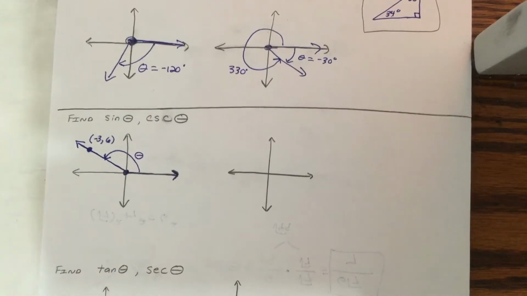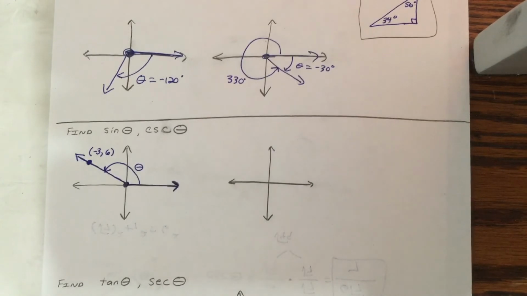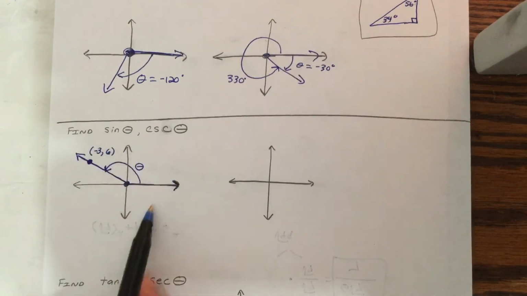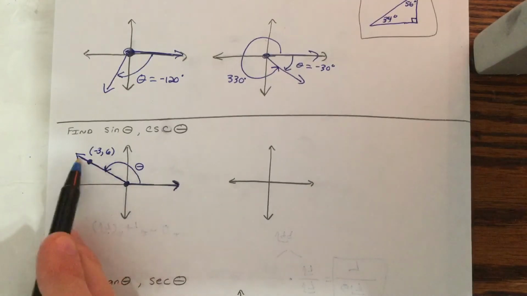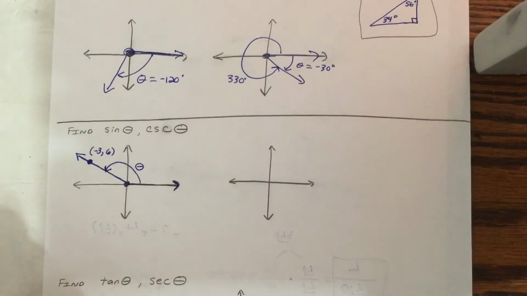So we can apply that with right triangle trig. All right, and this will get a little bit more complicated than what we've had in the past, but overall I think will be very doable for us. So we're going to be given a diagram that looks like this, and you can see that we have a point that's on the terminal side. So here's theta. We want to find the sine and the cosecant of theta given this information.